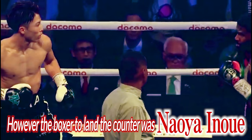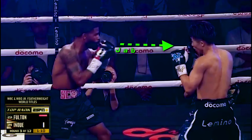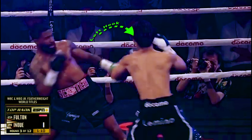Being the smart boxer that Fulton is, he decided to take the very same approach and attempted to counter Inoue's counter. Here, Fulton shoots a jab. Inoue avoids the punch, then steps in and fires a jab of his own. Fulton leans back and then counters with a left hook. Once again, Fulton is showing incredible timing.